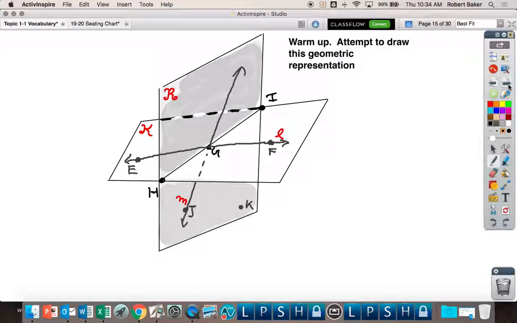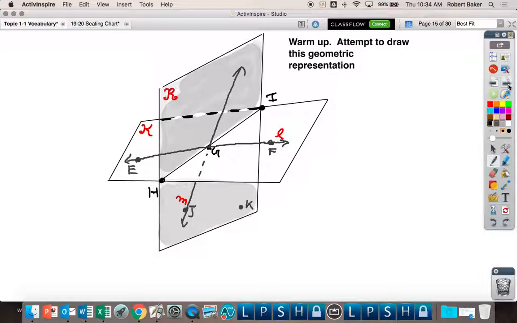So let's go with the other one. You said plane K, right? What color is plane K? White plane. Can you give me another name for the white plane or plane K? Go ahead. L. Why would that not work? I don't know. So remember the lowercase cursive letters don't talk about lines. So line L is this black line right here. So we're looking for just any 3 points on the white plane.